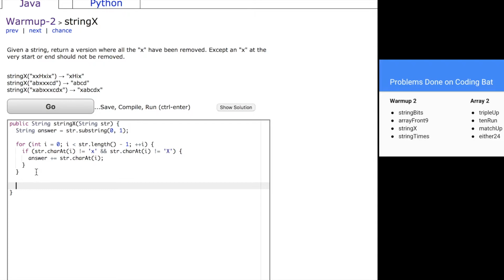And now at the end we want to say if string dot length is greater than 1, answer plus equals string dot charAt the last index. We check to see if it's greater than 1 because we want to make sure that we don't end up with 2 of the first letter if it's only 1 long. And we want to return answer.